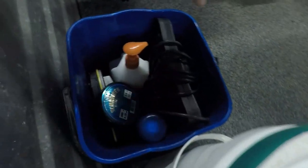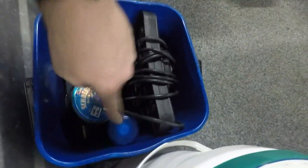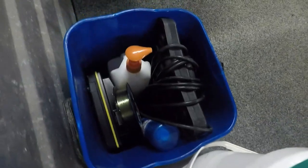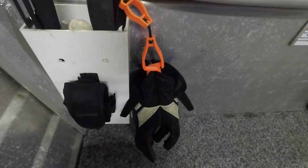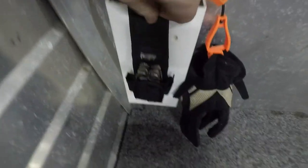And now it's got a bucket. I've got my little bucket full of stuff, like my fish finder, my electric controls there, sunscreen, bug spray. I got some fishing line there. Always take some gloves out. Got some knives. Got a Leatherman. It just sits there like that.